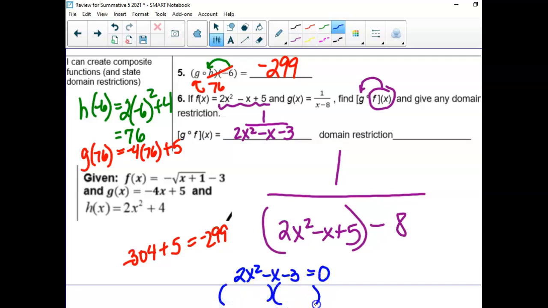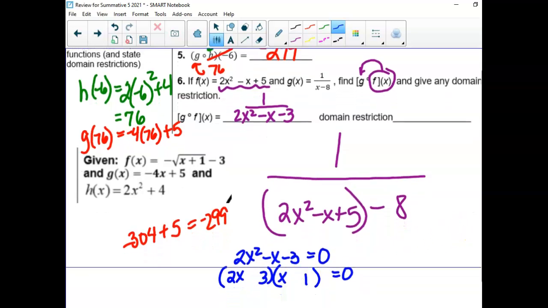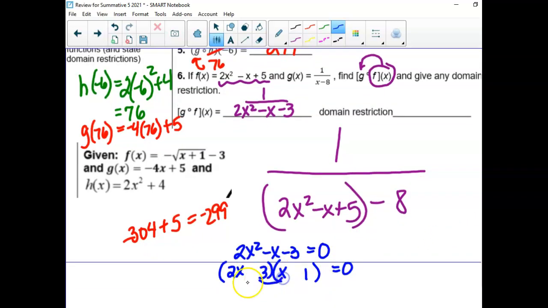It has an x squared, so you do have to factor. The only way to get a 2x squared is a 2x and a 1x. The only way to get a 3 at the back is a 3 and a 1. I think we want the 3 here and the 1 here, because we need a negative and a positive. I'm going to go with a negative here and a positive here. So this arch gives us a -3x, and a 2x times a positive 1 is a 2x. So when we add those for the middle term, we get a -1x.